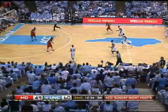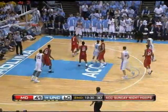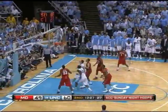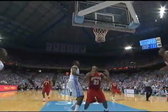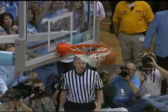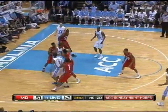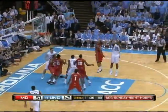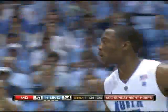Harrison Barnes with his 17th. Ball stolen by the Tar Heels — Marshall came up with it in the corner. Barnes with a fake, Barnes with a jumper — good! Harrison Barnes! Whatever he was feeling early in this game, I think he's feeling it again. Here's McDonald, split the double team, hands it off, now to Knox — Knox with a short shot, good! Justin Knox, second field goal.